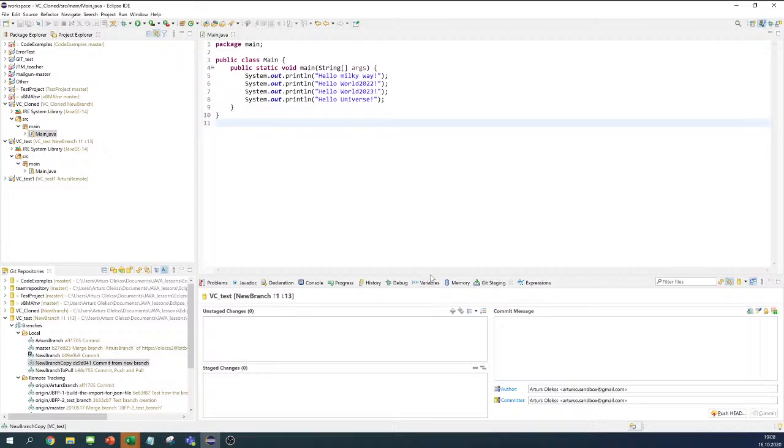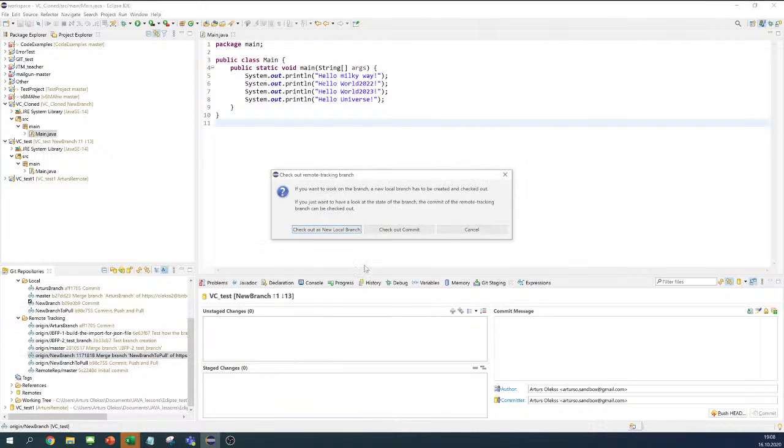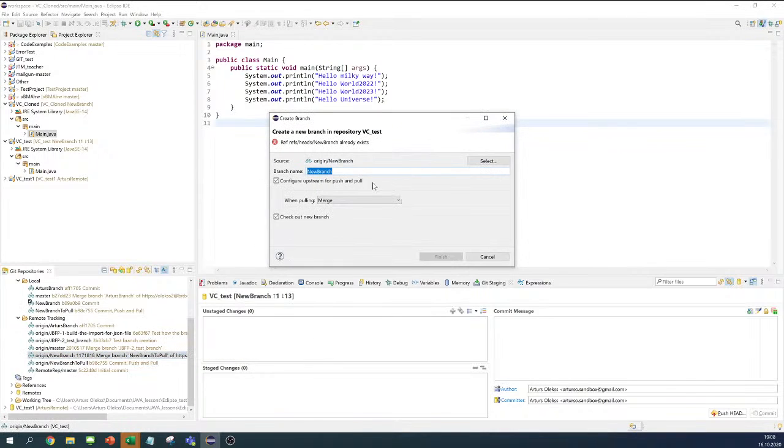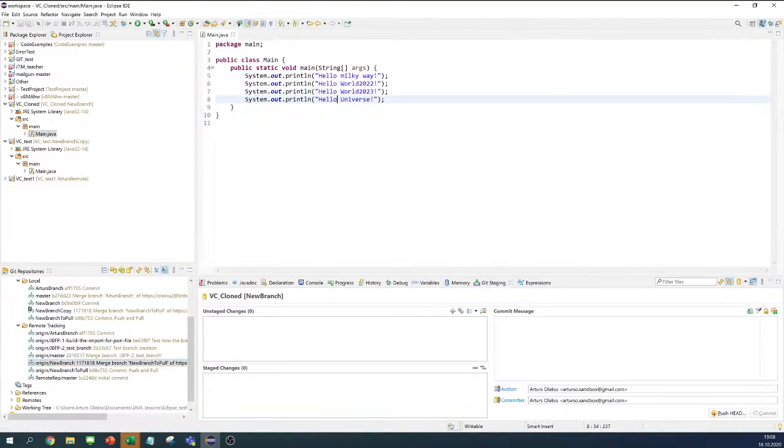Now let's delete this copy branch and let's check this new branch again. Okay, check our new local branch. Then we have the copy. And yes, finally I got them.